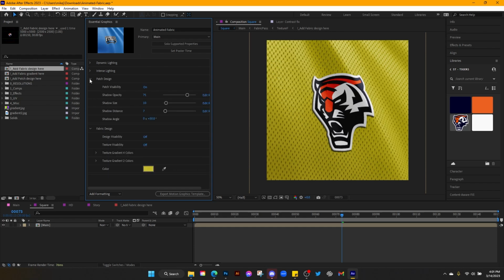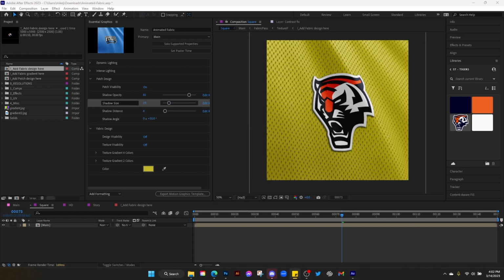So if you go to patch design, you can change the shadow opacity by just dragging this left and right. You can change the shadow size, right? The shadow distance. So you may want to just adjust those depending on how things are looking against your background color. But that's also something that you can do as you're working with this template.